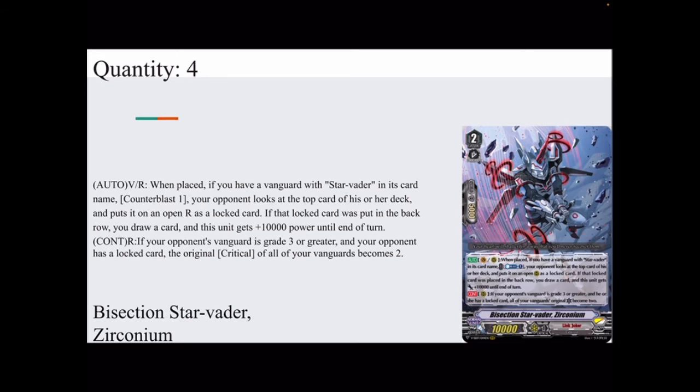That's just a warning. But anyways, auto Vanguard or Rear Guard, when placed, if you have a Vanguard with Star Vader in its card name, counterblast 1, your opponent looks at the top card, they lock it in an open Rear Guard circle, and if that locked card was in the back row, you get to draw a card and give it +10 until end of turn. So that's really helpful. Normally, you'd want to put your locked card in the back row so that you have the extra front row Rear Guard to attack with.